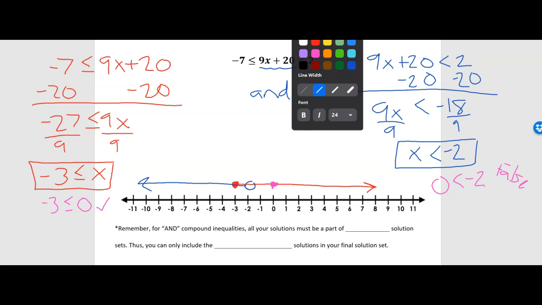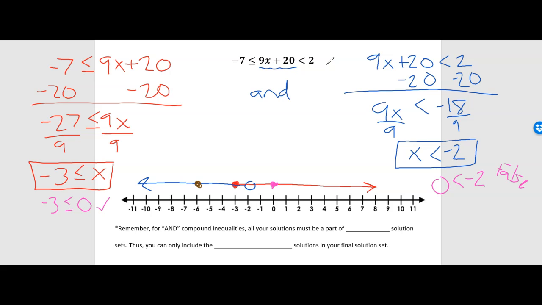Let's test another point. Let's test one over here. We'll test negative 6. Let's test it for the red. So I get negative 3 is less than or equal to negative 6. This is false. Right? Negative 3 is greater than negative 6. And if I test it over here, I get negative 6 is less than negative 2. Well, that works, right? That is true. And that makes sense because this brown point was on the blue inequality, so it should work for the blue one, just like the pink was on the red one, so it should work for the red. I need points that work for both, though, right?